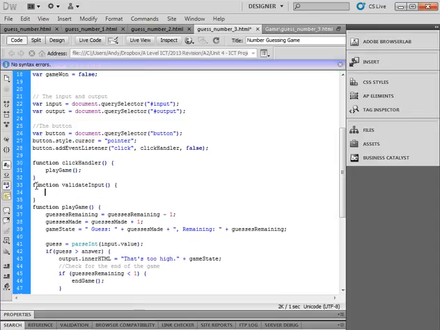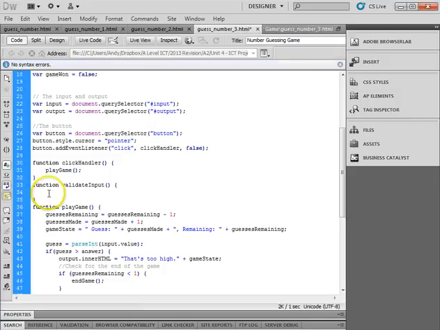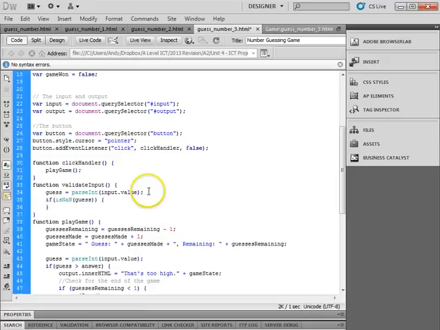So add in my function. It's an empty blank function at this point, just called validate input. Now the first thing I want to do is take the guess and parse the input, so try and turn it into an integer. Then we've got a new function, and I'll put an if statement after this. So if this new function, is not a number, takes an argument of guess. Whatever's in this variable guess, it works out whether it's actually a number. So it goes, is guess a number, yes or no?